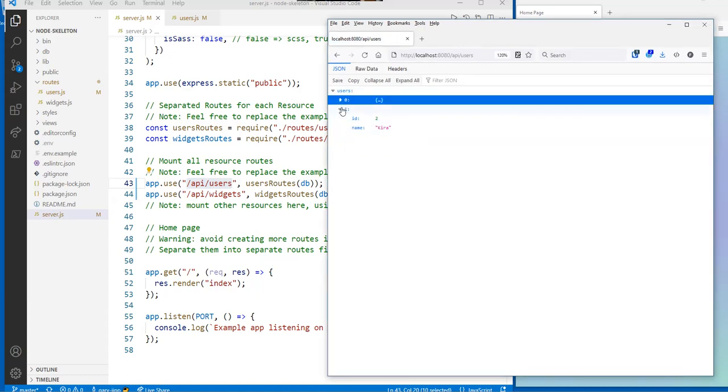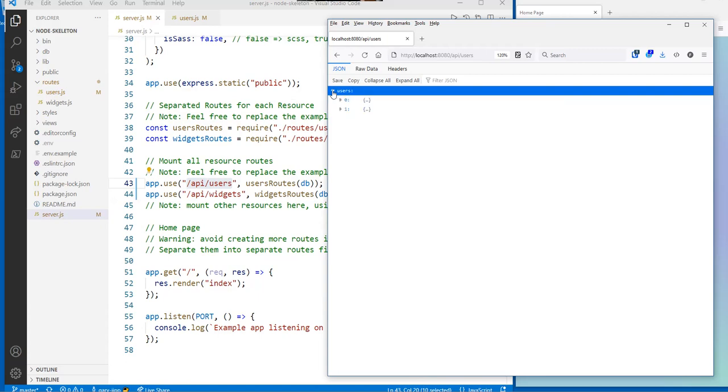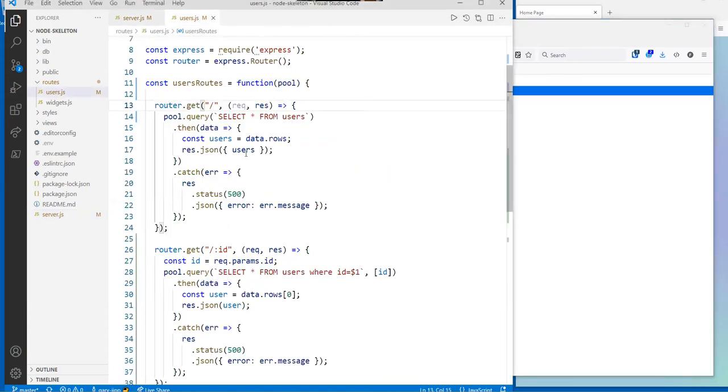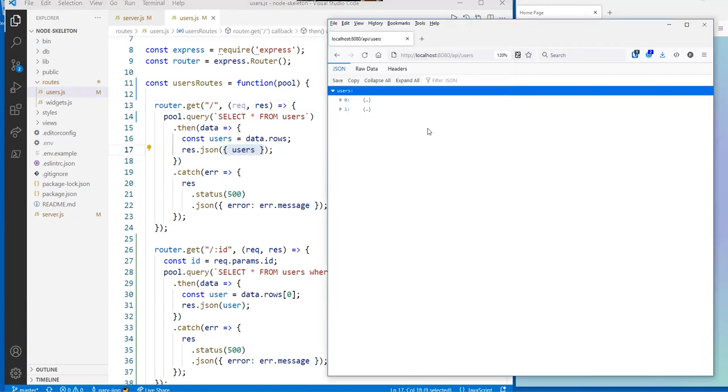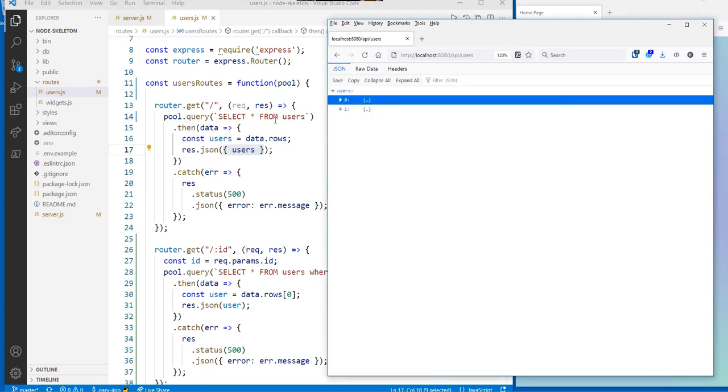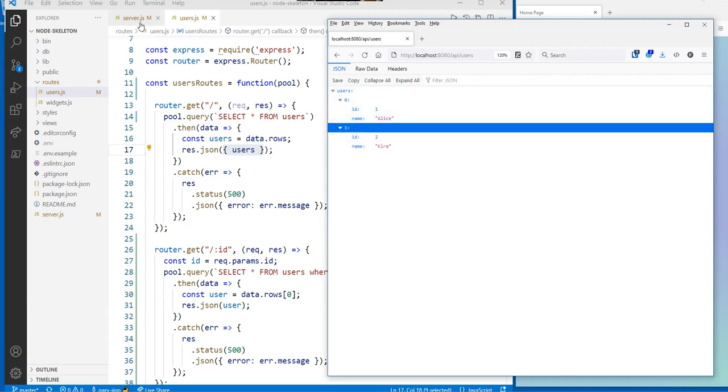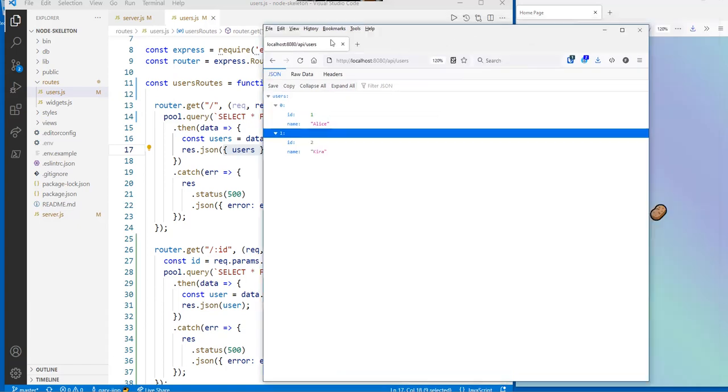And I do, in fact, get a list of users. Interestingly, I get an object with an array in it, because they wrapped everything inside another object and called the array users. So we have an object being returned with an array named users, and the array is the list of users. Okay, so that is what your API slash users does.